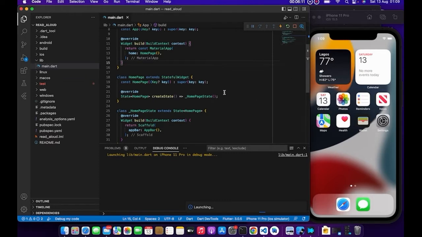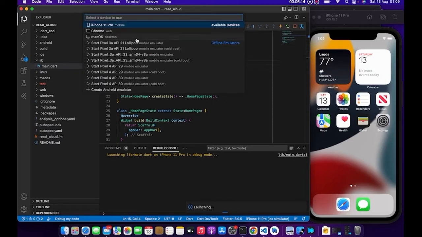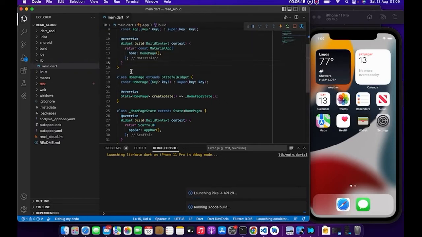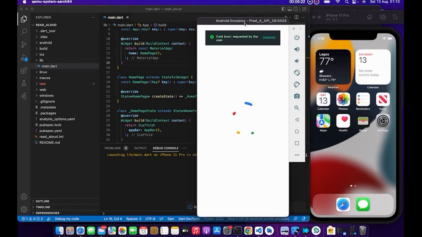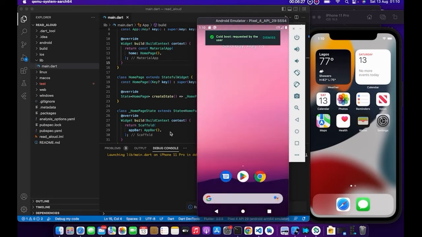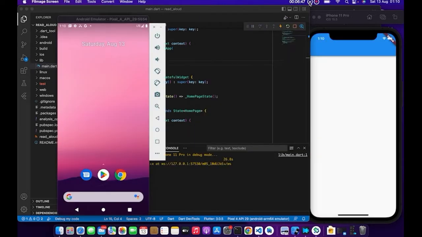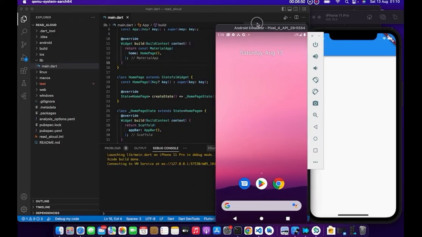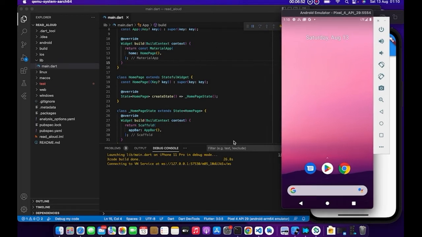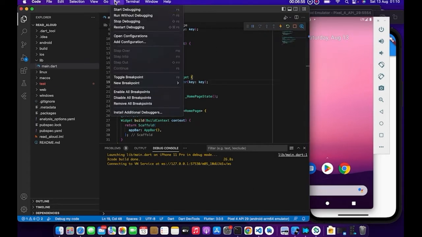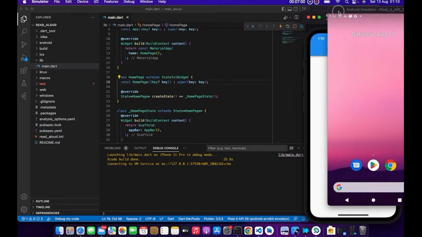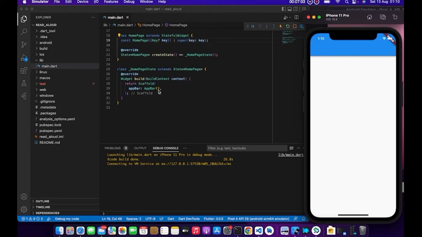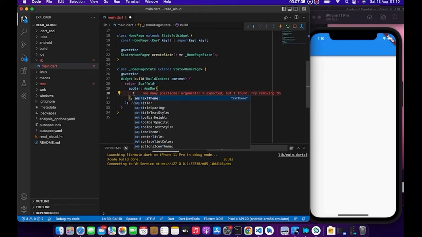And while it's running, I also need to bring up my emulator as well. So I'll be using Genymotion here. Yeah, so this is my emulator. I'm going to move it to the side first, and once we see the iOS bit, then we can run it for Android as well. So let's just give it a few seconds. It's up and running right now. So I'll also do the same for the Android emulator. I'll just change this and then run it for Android. But I don't think it's really necessary to run it for Android. Let's just build everything out first for iOS, and then we can build it for Android, in order not to waste our time.